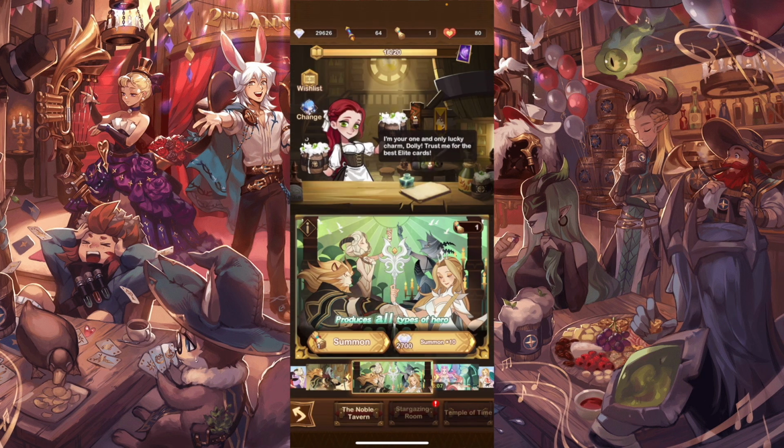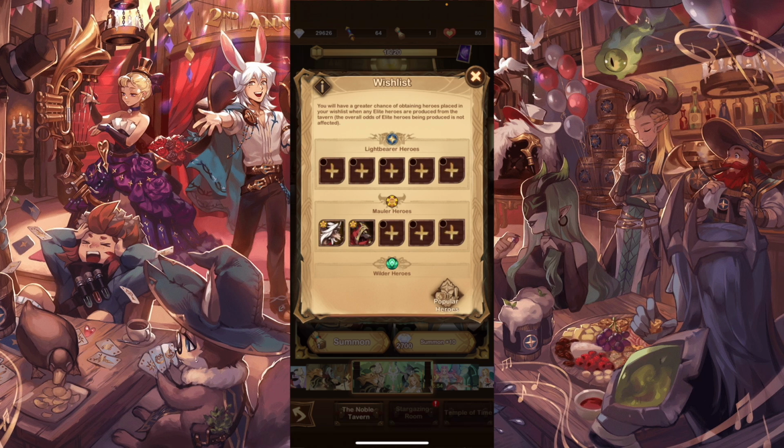When you're in the Noble Tavern guys, you actually want to press the top left to get into the wish list. Now some people don't know this, obviously new players might not understand where the wish list is guys, but it's actually this top left button right here which says wish list. You want to press that right there guys, and here is the wish list.